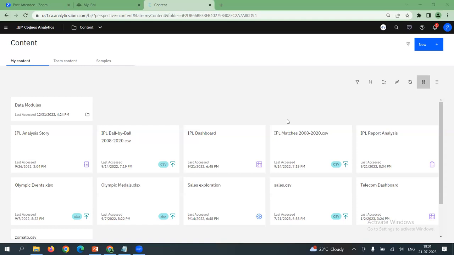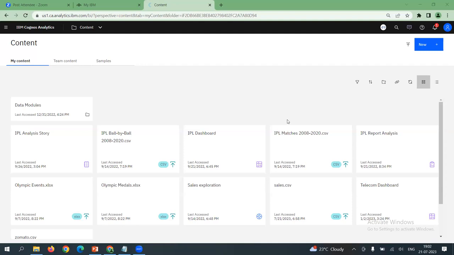Have you already logged in to your account? If you're logged in already, you can start uploading your files. We have shared 2 CSV files for your information. One is sales.csv, one is buyer1.csv, which are for our practice experience. So you can pick up any one of the CSV files.